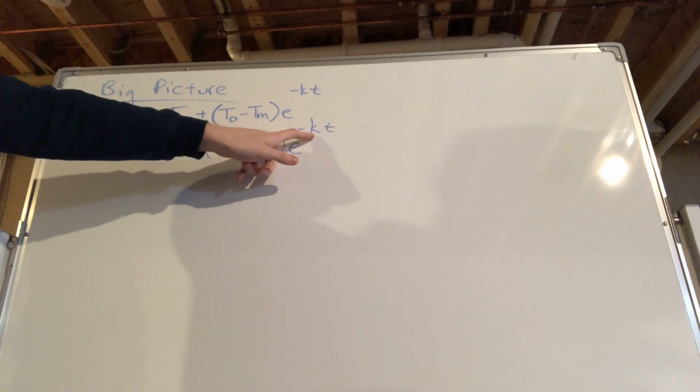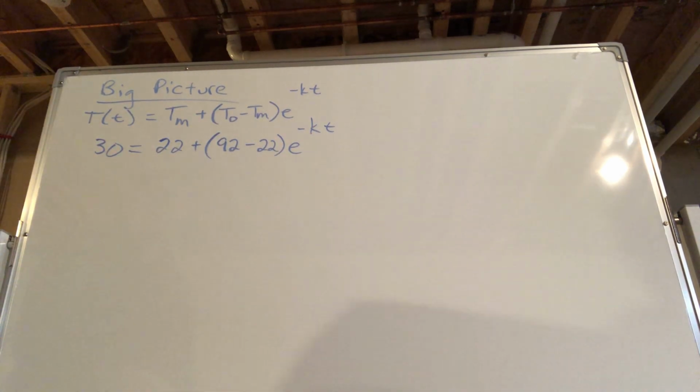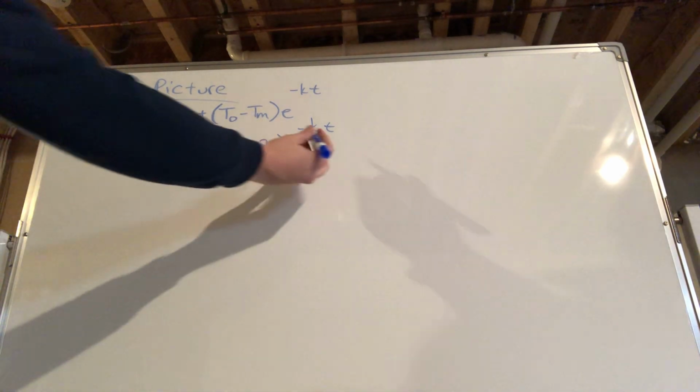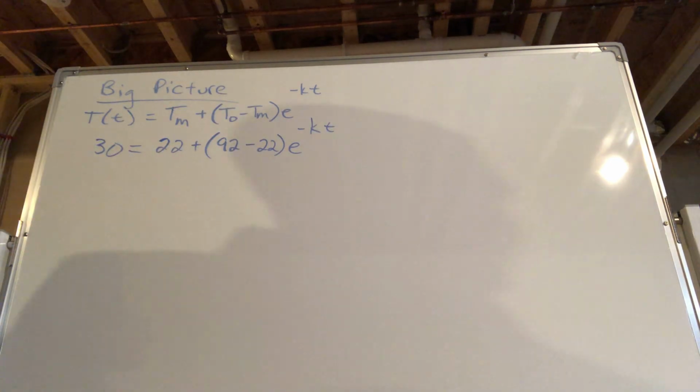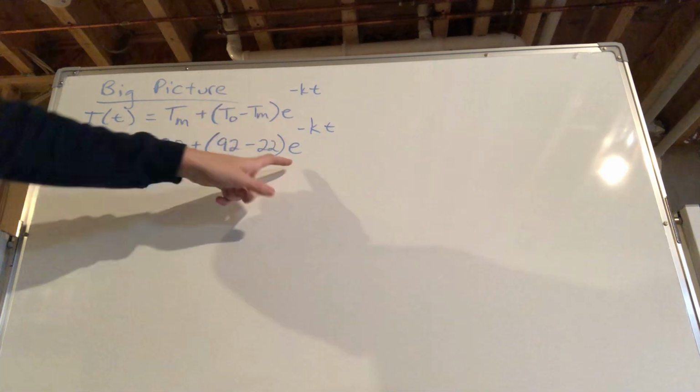So that's what we're going to have to figure out. We're going to have to figure out what that K is, because again, we're talking about this cup of coffee. And then, like I said, big picture, we're trying to figure out how long it takes for it to get down to 30 degrees. So that's the idea. This is where we're kind of stuck. You guys notice we have two variables, K and T. I don't think I really pointed this out.